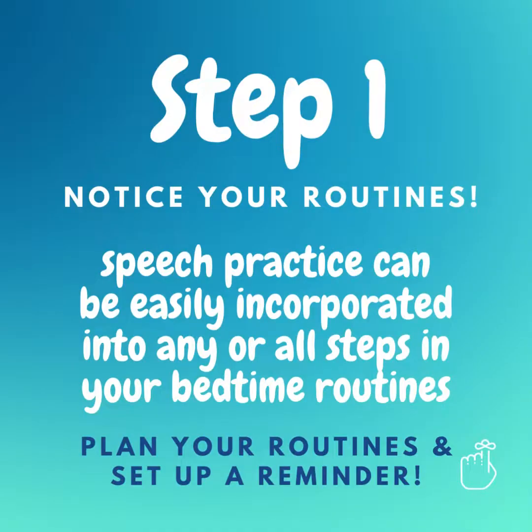Like all of our speech activity routines, we have 3 simple steps in order to get the speech practice done. If you're not sure what a speech activity routine is, I have an intro video that you can go back and watch. But step 1, for every time we want to practice during a daily activity with our child, we have to first notice the routine. So we've noticed that we do the same thing roughly every evening at bedtime, so we're going to use that time for speech practice. Next thing you want to do is set that reminder.